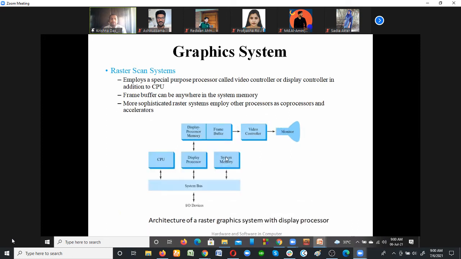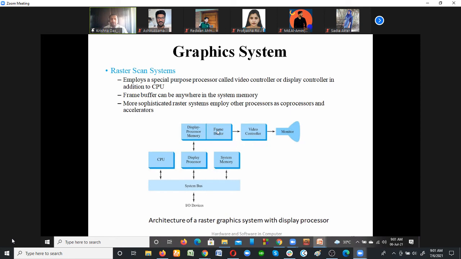For the next one, we want to go for advanced graphics activity, but the CPU and the processor we have, or the graphics card, is not sufficient, so let us have another processor, an extra graphics card that you install. Whenever you install that, you need an extra memory for it, so that the display processor memory is specially dedicated for that processor and the image processing technique. You can see that there is no other connectivity with this. The entire panel is connected with this processor, and some part of that memory is the frame buffer.